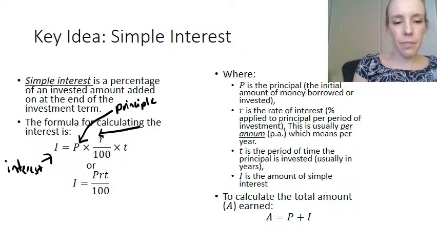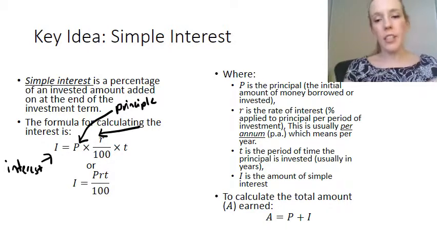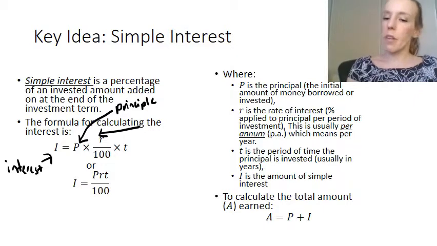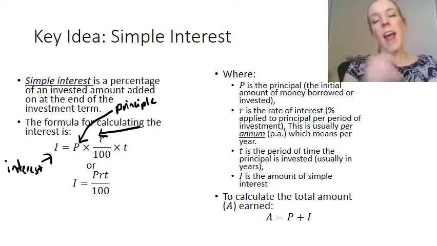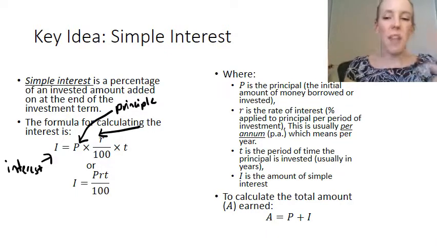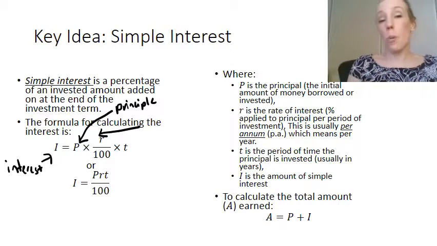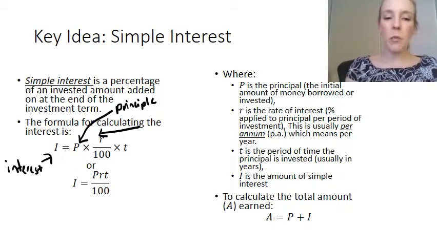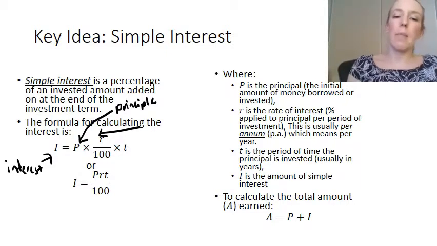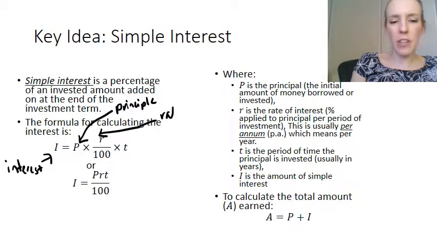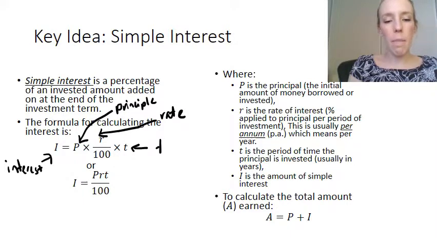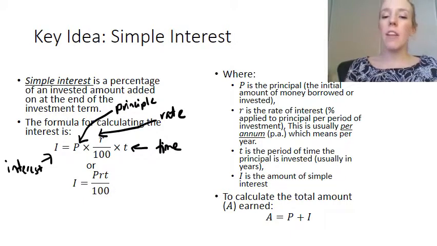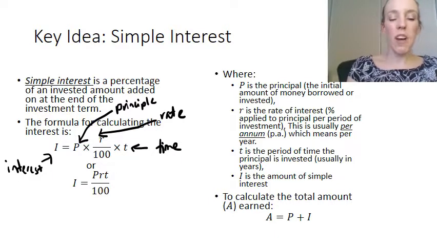We then have the rate. The rate is the rate of interest, and it's done as a percentage, and it's applied per every period of the investment. So it's applied to the principal amount at the end of every investment period. Normally that's at the end of 12 months, so it's per annum, PA. At the end of 12 months, that amount of interest will be added onto that principal amount. R is just the rate of interest, divided by 100, so we can have it as a decimal. And T is the time period, so that's how long we're investing our money for, and that's usually done in years. If we simplify that formula, we get I equals PRT over 100.